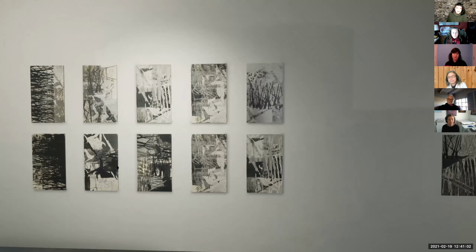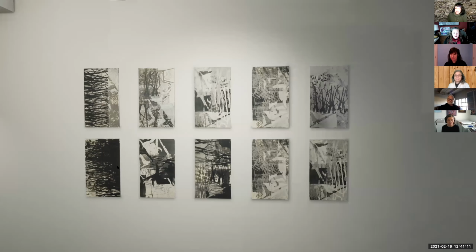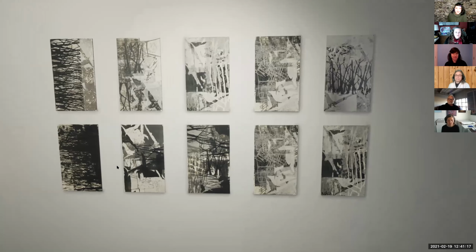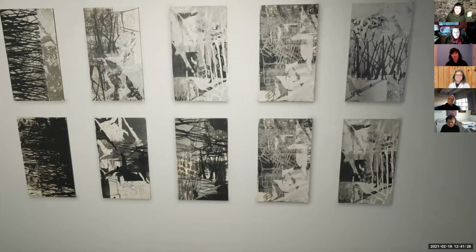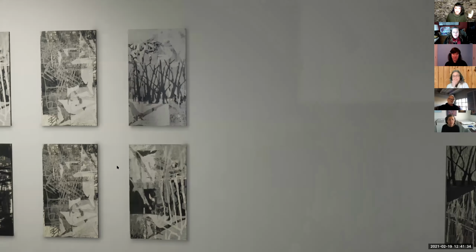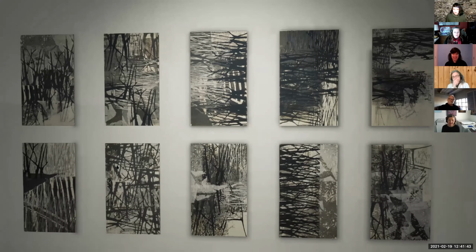St. Broxville is also in kind of an odd state of suspended animation. We celebrated the show's opening, and shortly after that, just like the rest of the world, the Kellogg shuttered. And I think of these prints now as more a view out at a window in the Kellogg Gallery, looking at our closed up world, and with a thicket covering everything, waiting for the moment that we can reawaken. Eventually, St. Broxville and the Cal Poly Pomona system, all the colleges and everything will open up, and we'll remove the thickets and all of the artwork, and the white walls will be revealed, and all the potential for the next exhibit will pop up.